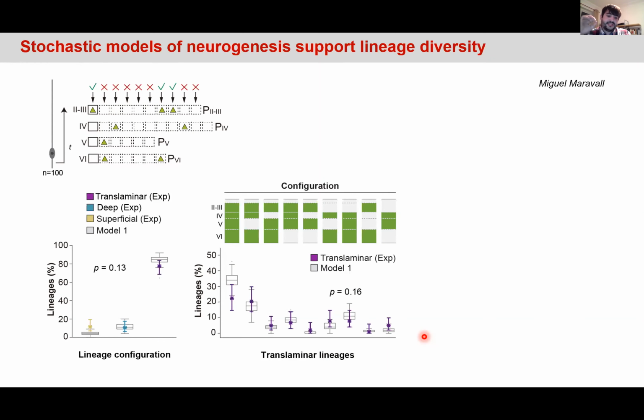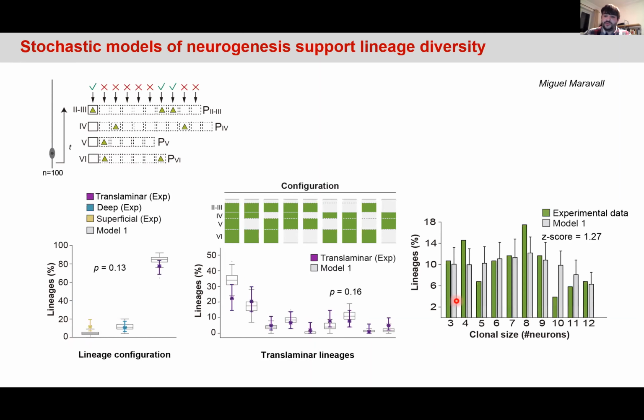However, these models seem not to be reproducing certain specific points in our data. They were underestimating the fraction of lineages composed exclusively of superficial layer identities. And they were also producing a unimodal clonal size distribution that was peaked around the same size as those observed in our experiments, but failed to reproduce this enlarged fraction of lineages with small sizes that was linked to these restricted configurations in our in vivo dataset.